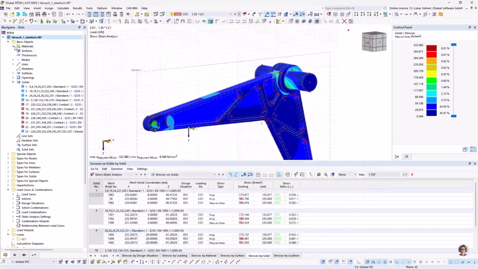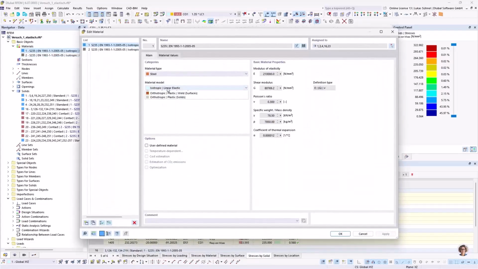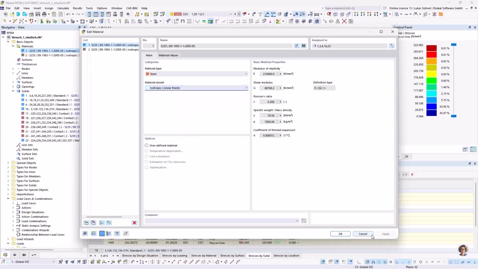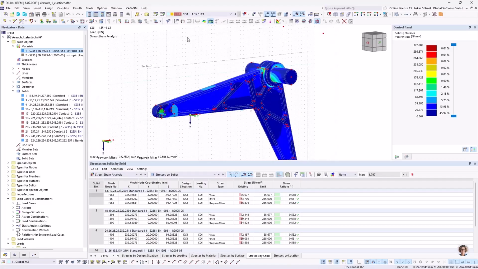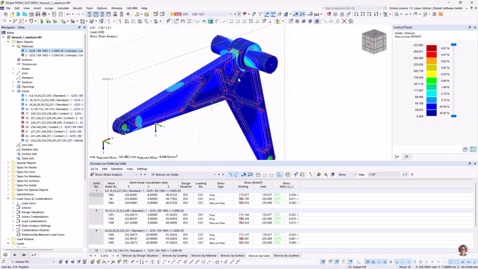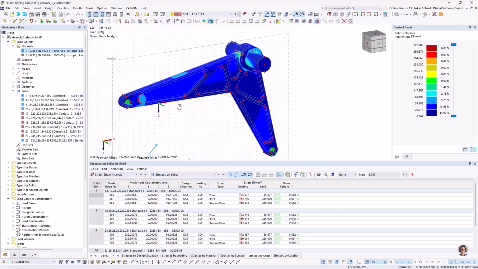If you have that, you can go into your materials and change the material model from isotropic linear elastic to isotropic plastic for surfaces and solids. And if you run the analysis afterwards, the stresses are, of course, limited by the yield stress, and then you can check the plastic strains and so on to see if you're still in the limit for the strain analysis. So far maybe regarding that.